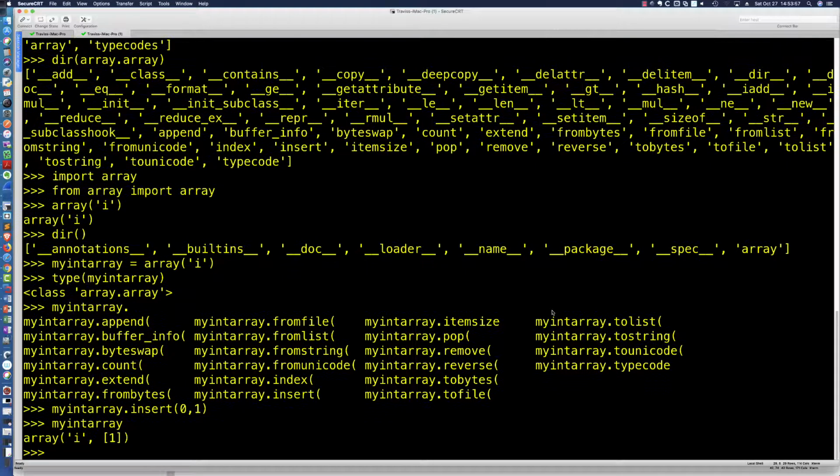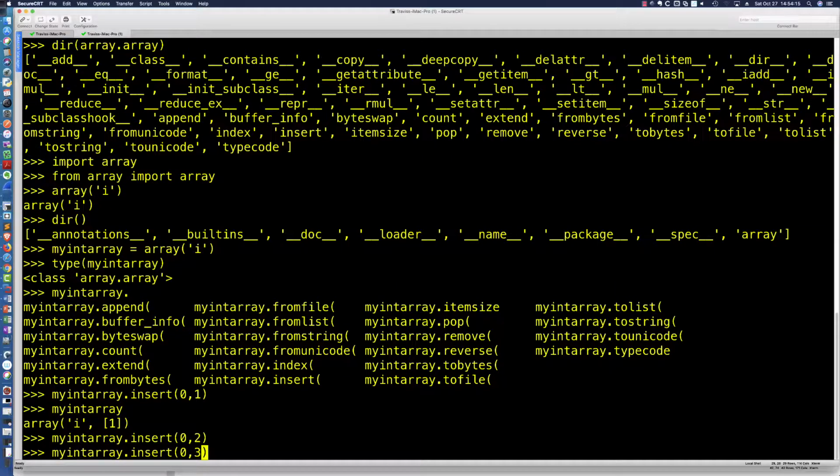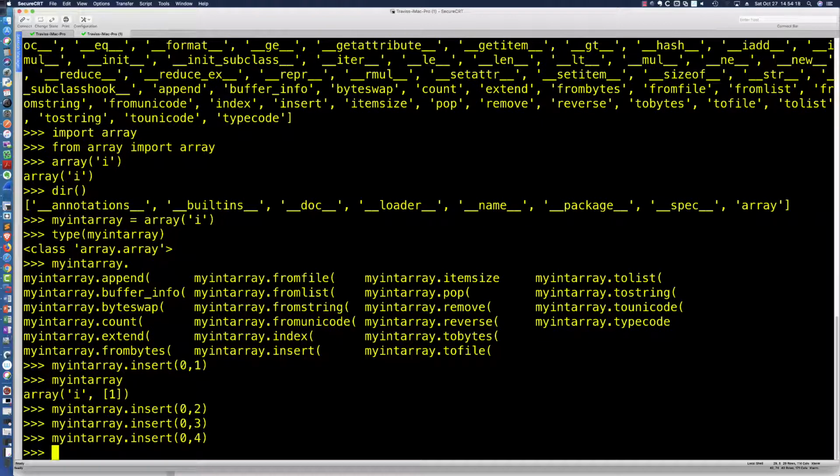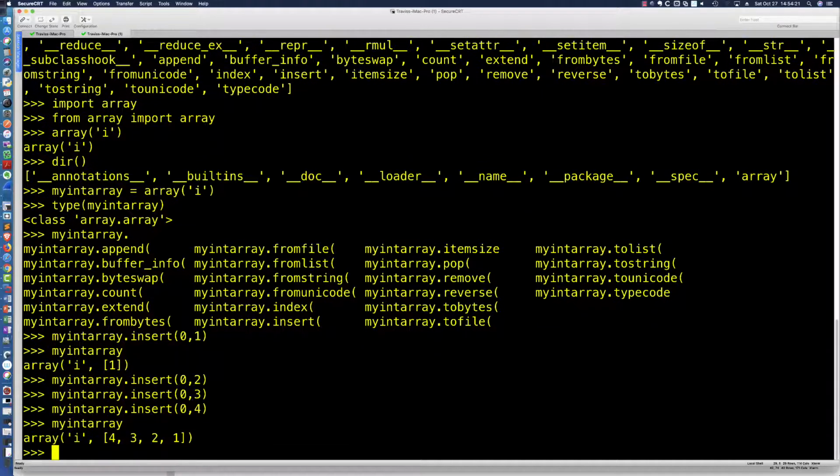So now what happens when I say my int array? You can see that we get this array of type integer. That's what the little I in single quotes is representing here. And the value that's in there right now is 1. So what if I insert into, and I'll just insert right on top of that, and then we'll do it again. I'll do 3, I'll do 4. And so you can see I'm inserting values into my integer array. And look at how it's keeping track of the elements that I'm inserting. What type of data structure is that? Yeah, it's a list. It's keeping it in there as a list.